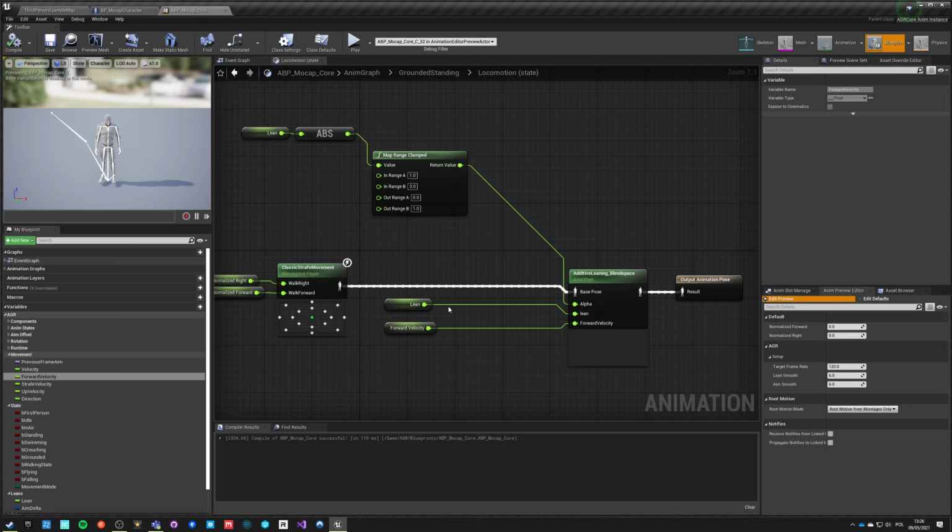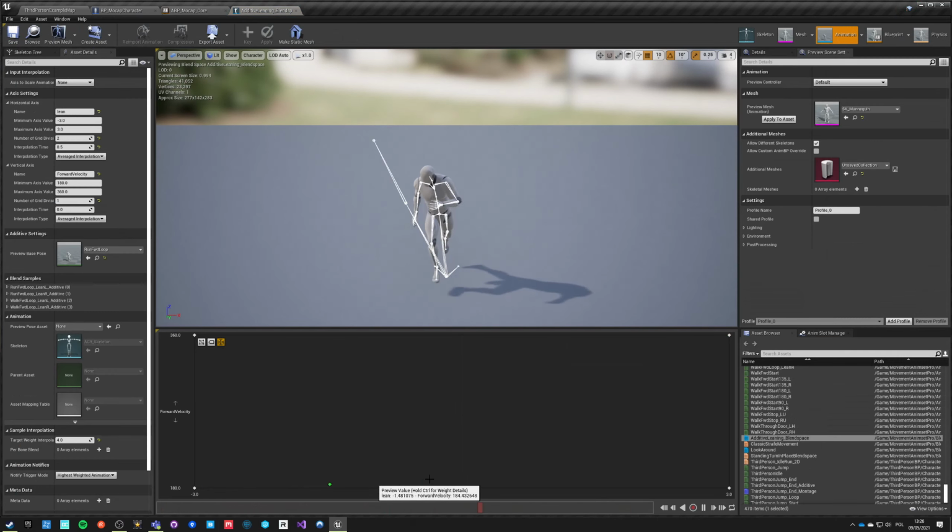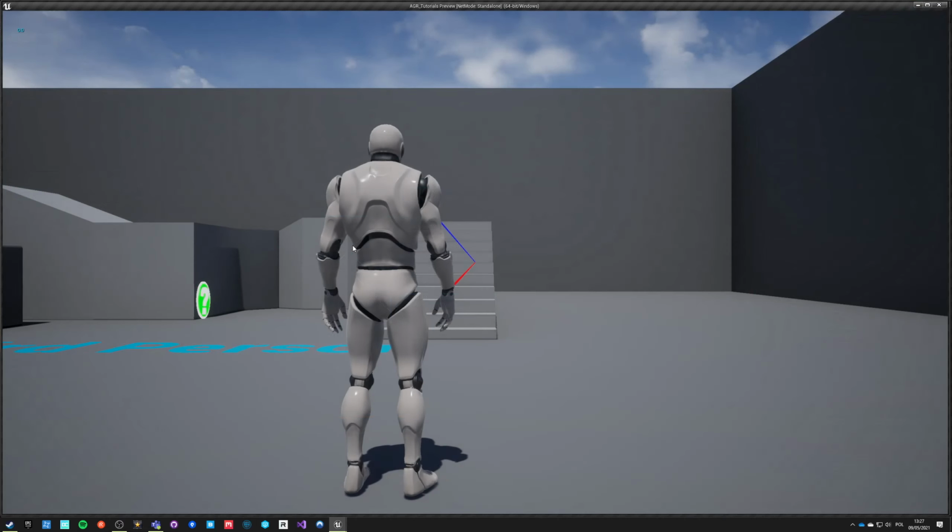Like if we are using just walk leaning, okay, let's try it. If we divide our speed by half, we'll be using only our 180 values at the tops, so the leaning should be less excessive.